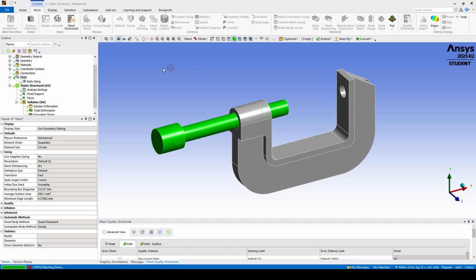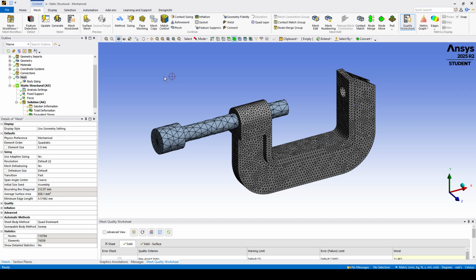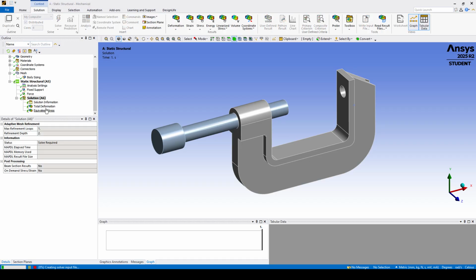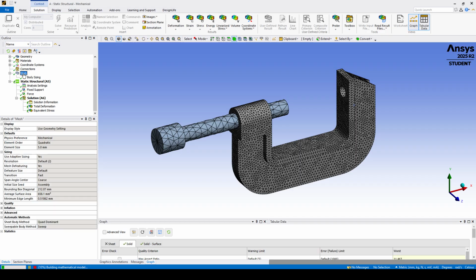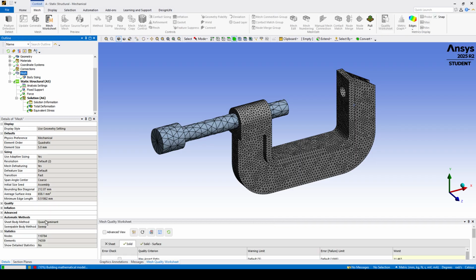So now in this situation, oh, as you can see, this part is so dense. The mesh is too fine everywhere, not only on this radius, but everywhere. And this is still coarse. So let's try now to solve this model. And as you can see, until now it's the biggest model when we speak about the number of elements and nodes, it's huge. So let's see what we get from this technique.